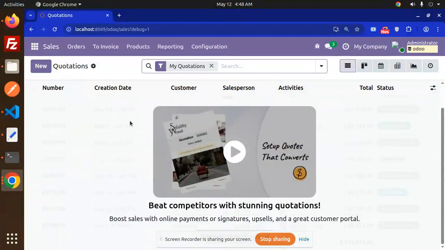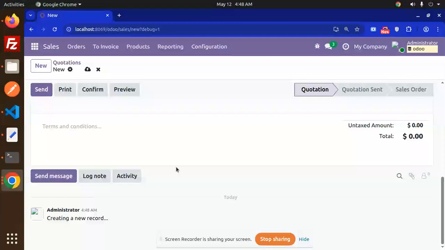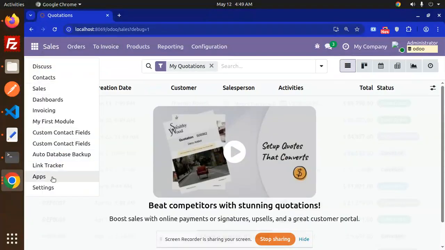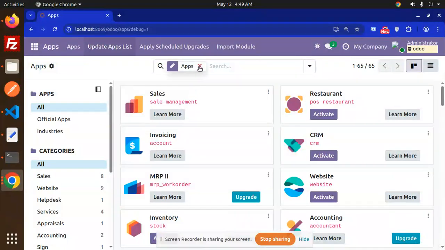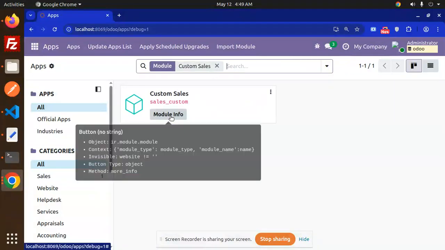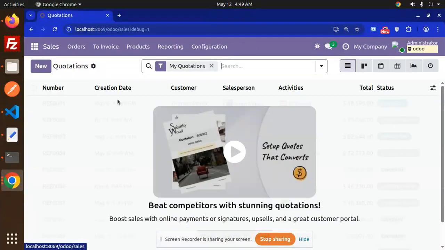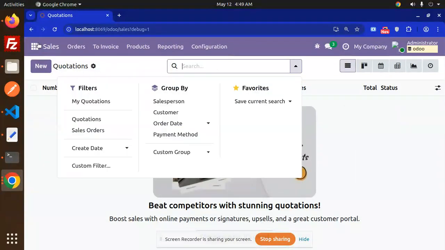New quotation. Has it added the parts that we have, or do we need to refresh it? Apps, update apps list, custom sales. Let's go to the sales. Is there any other module also?